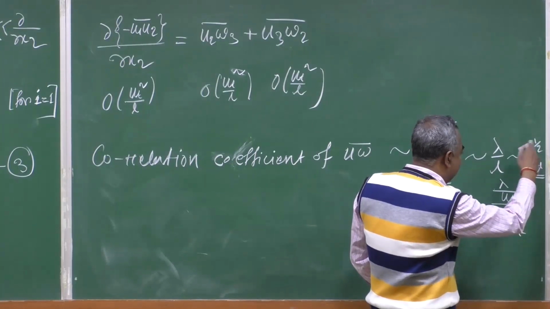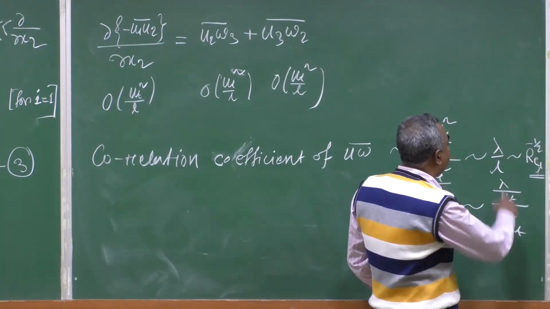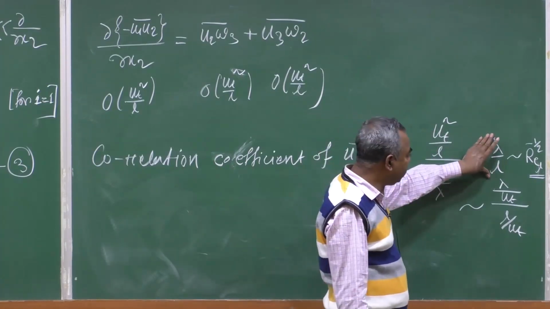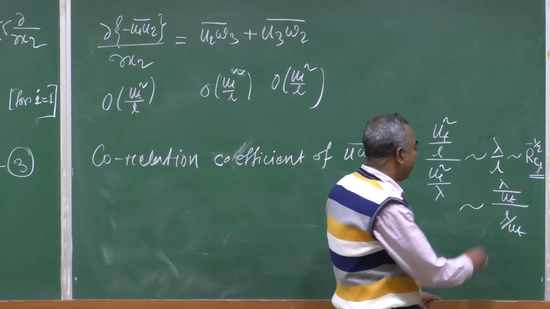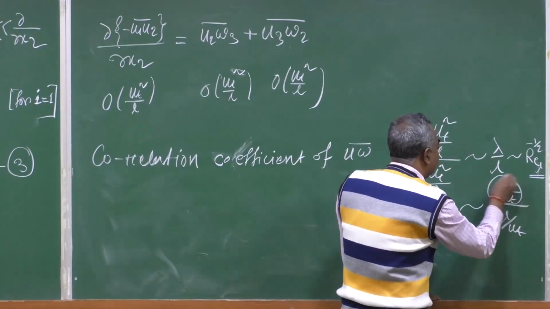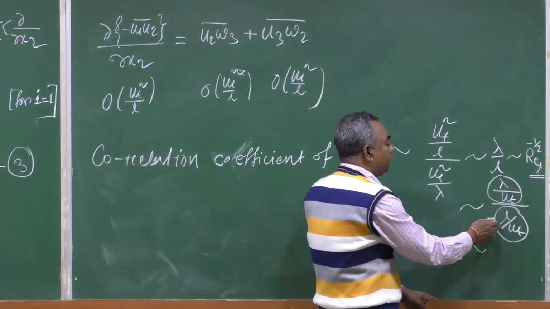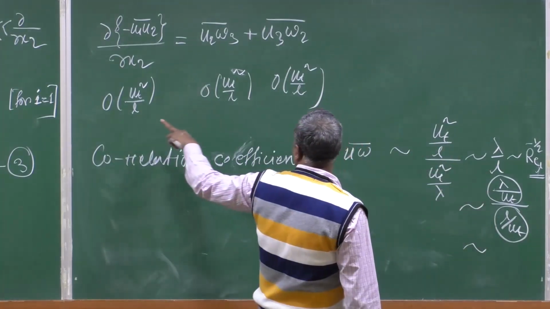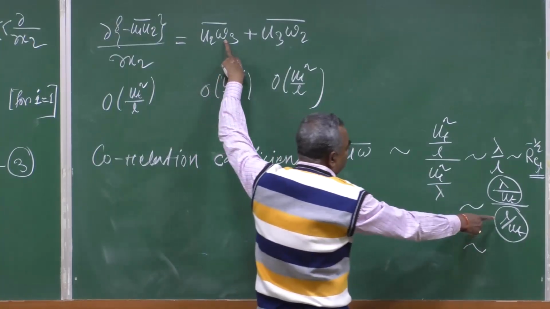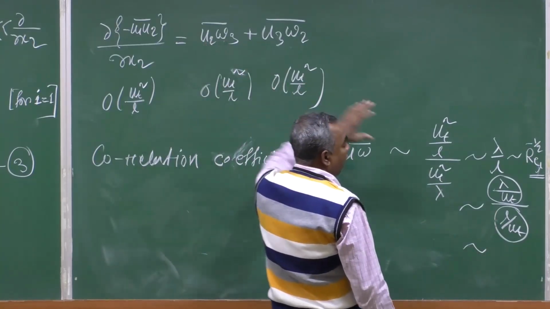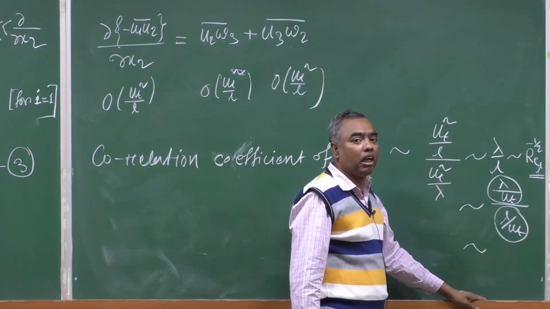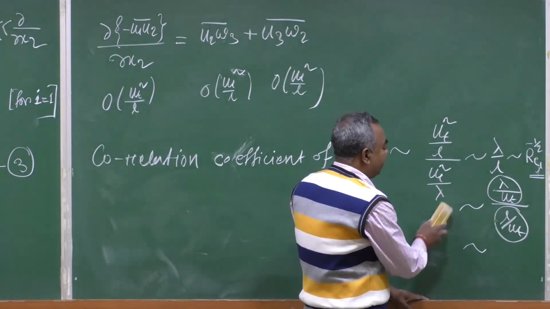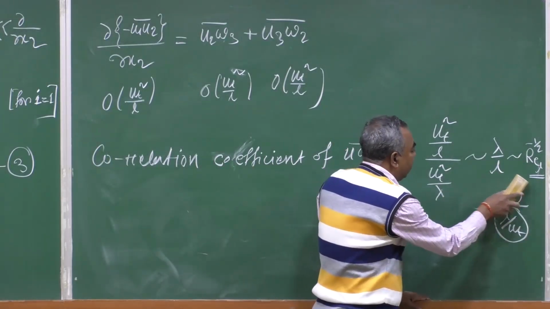That means, as the Reynolds number becomes very, very large, this correlation coefficient, which is this ratio, is going to be very, very negligible. So, that means the time scale contributing to the vorticity fluctuation and the time scale contributing to the velocity fluctuation are way apart. Since their time scales are way apart, their frequencies are also way apart. That means their frequency is not the same. That is why they are not well correlated. Okay.